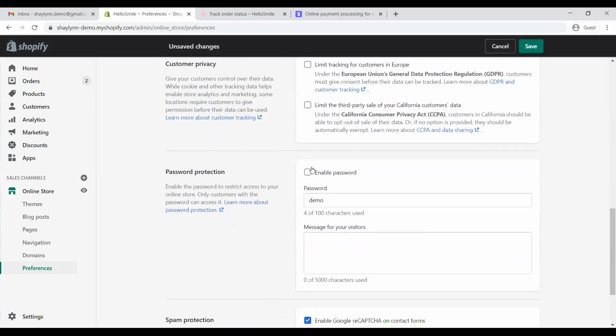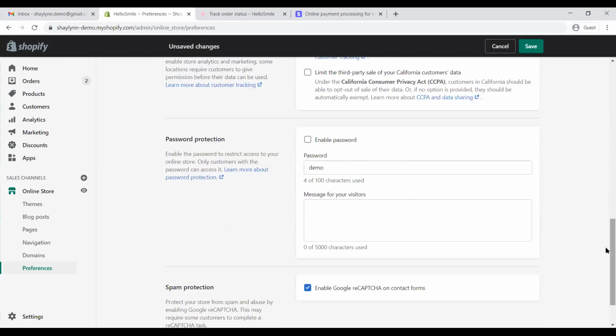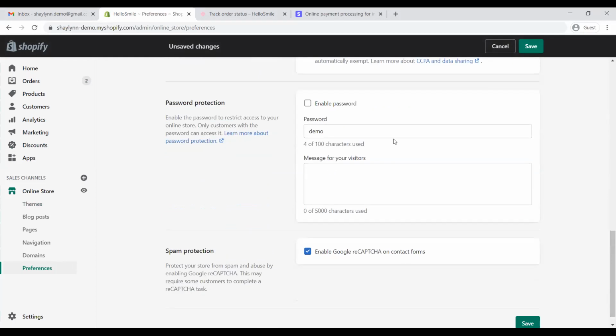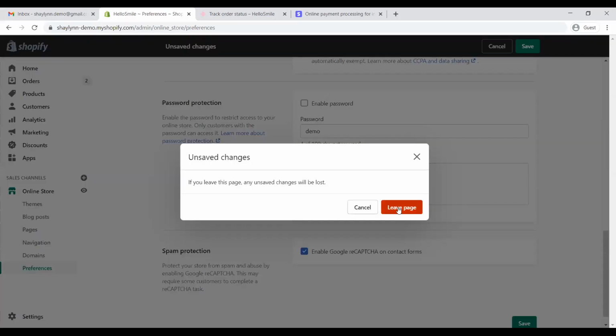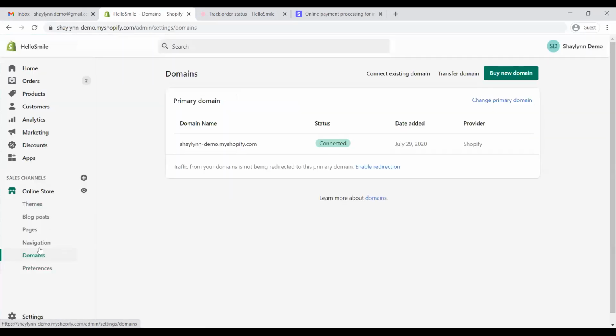You can just go in and remember to disable the password as well, because by default your store will have the password enabled. And if you launch it with the password, then no one can buy anything. Yeah, and if you have bought a domain, you can connect your domain here. Online store, domains. You can connect any custom domain, like your .com or .sg domains that you can buy. You can buy the domain directly on Shopify, or through a third-party provider.